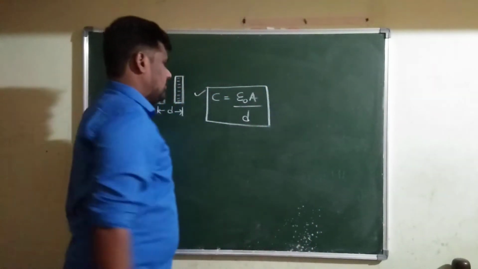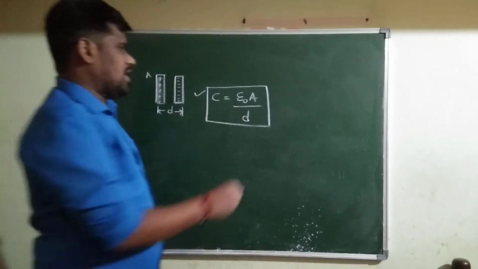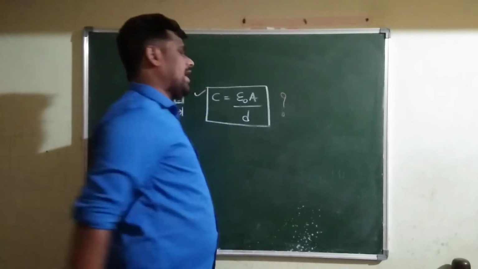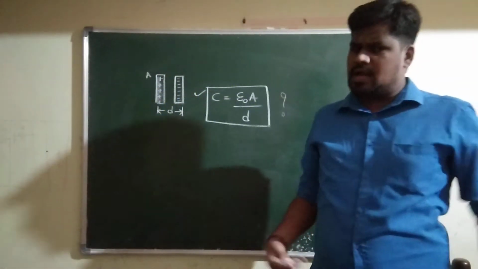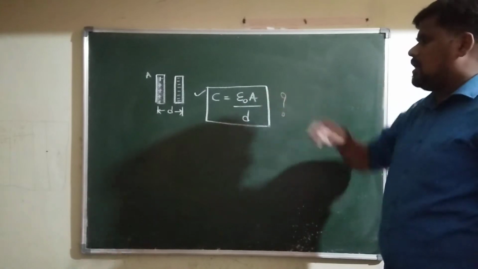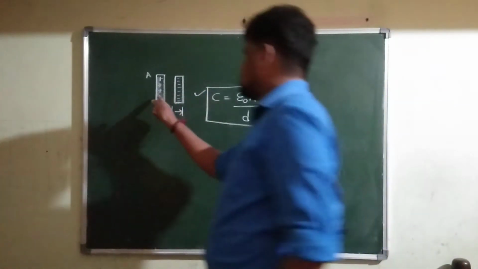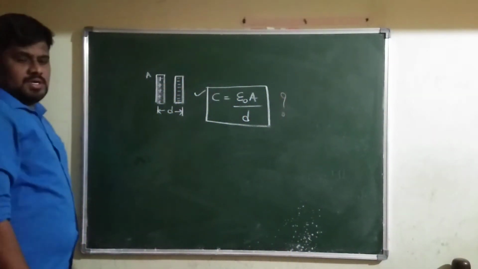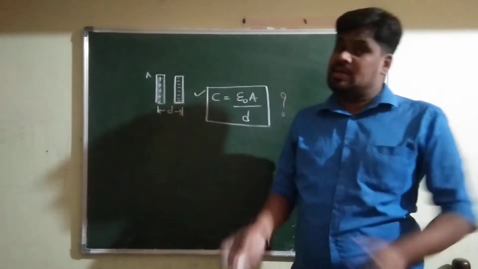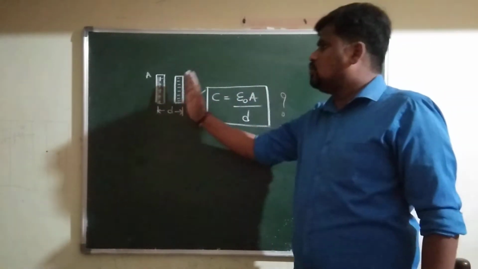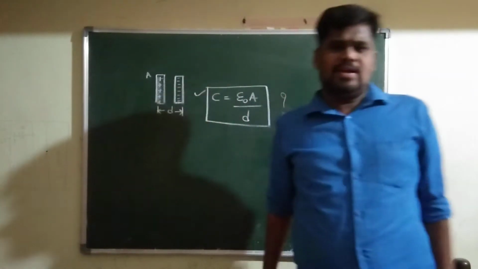This is the expression for the capacitance of a parallel plate capacitor without any dielectric medium. A is the area of the plates and D is the distance between the plates. If I ask you to mention the factors on which the capacitance of a parallel plate capacitor depends, your answer is the area of the plates and the distance between the plates. But in this session, let me discuss the capacitance of the same parallel plate capacitor when you are using some dielectric medium between the plates.